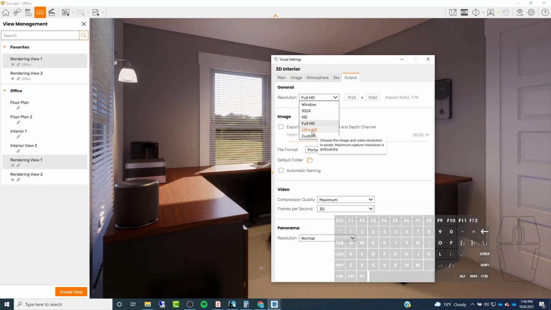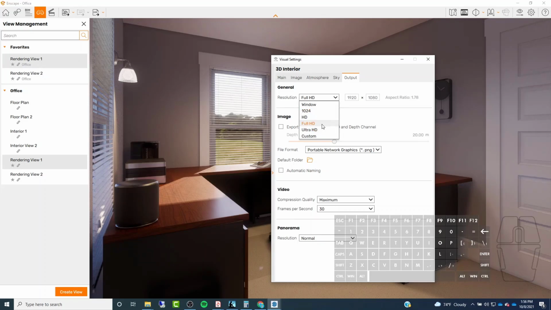I like to use Ultra HD a lot as well, but it also depends on how good your computer is, because if your computer doesn't have a really good graphics processor, it's maybe going to crash. So just try it, and if it works well, then keep it, but if it doesn't, you might want to switch to full HD. I typically wouldn't go below full HD though, because that's going to get a bit too small to be usable.